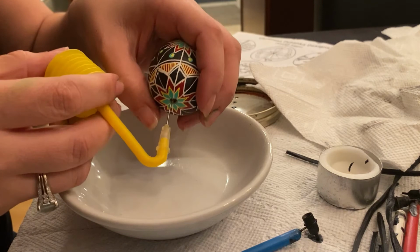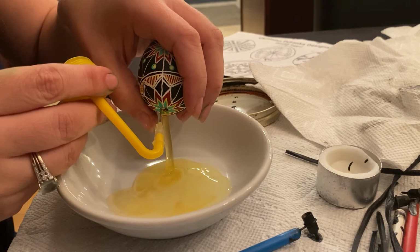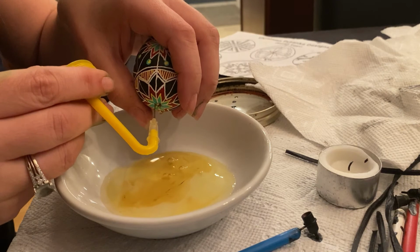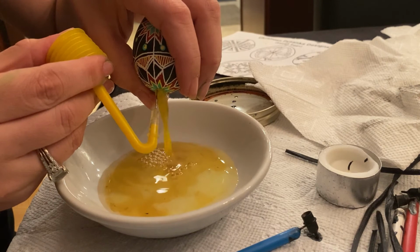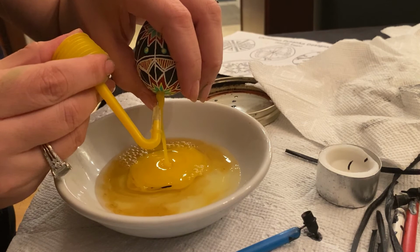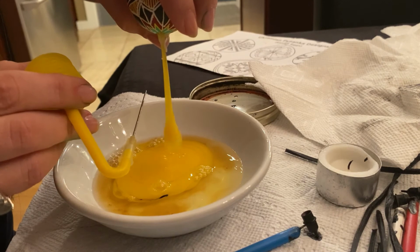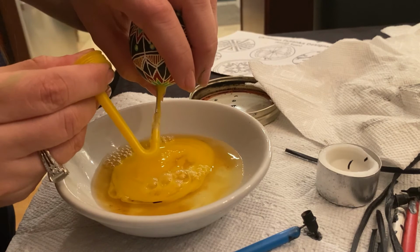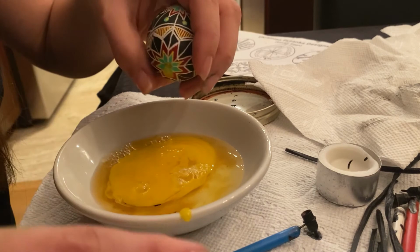Now we're gonna start pumping. Not too hard or you will shatter the egg. Nice and slow. Okay, a little wipe down, and here is your egg.